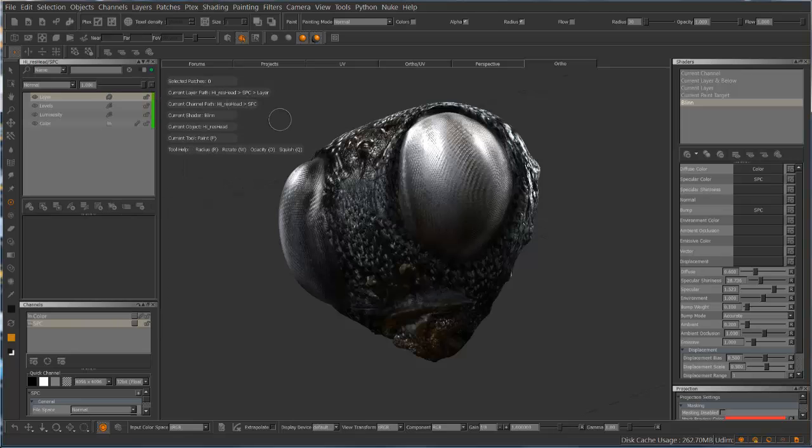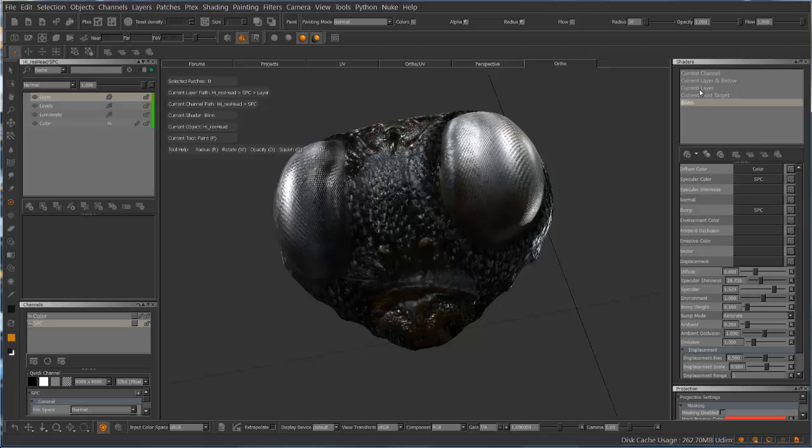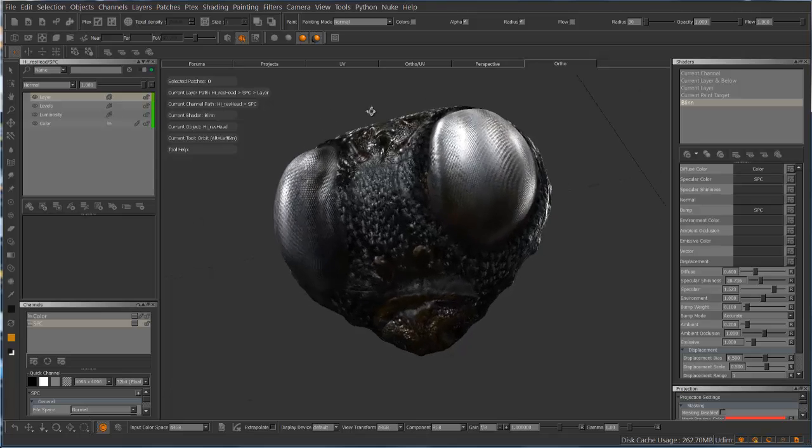Okay, so that's just a quick bit on how to set up a shader, how to use our channels to drive the shader, and then we have sliders here to manipulate our shader to dial it in to where we would want it on our regular 3D package of choice. And we can use techniques like layer sharing from one channel to the other to help drive our painting and our texturing, and it's just a more efficient workflow, and it saves a ton of time rather than copying and pasting. Just sharing the layers gets you right there, right out of the gate.